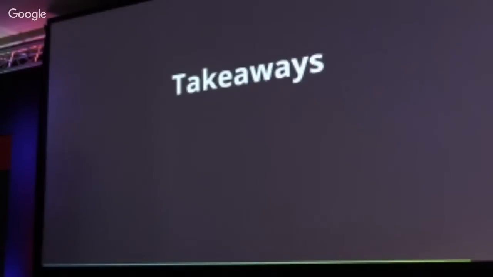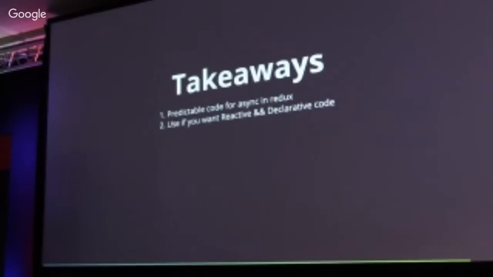Some takeaways. I would say that Redux-cycles is predictable code for async in Redux. That's why we really, really like it. You may want to use it if you want to write reactive and declarative code, because it's the only solution that I'm aware of at the moment for doing that.